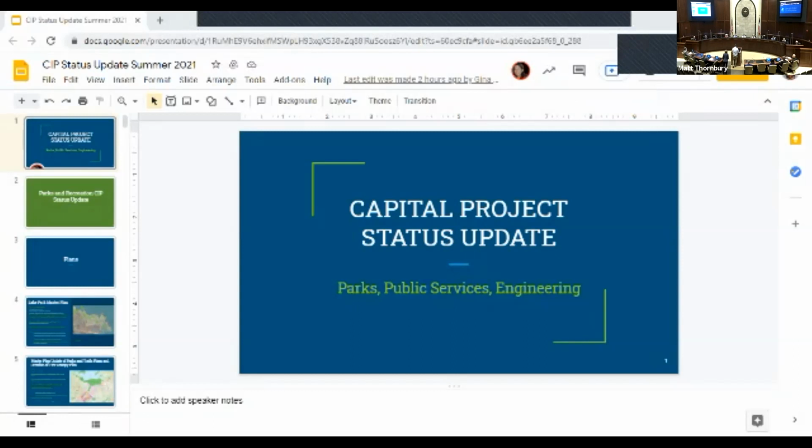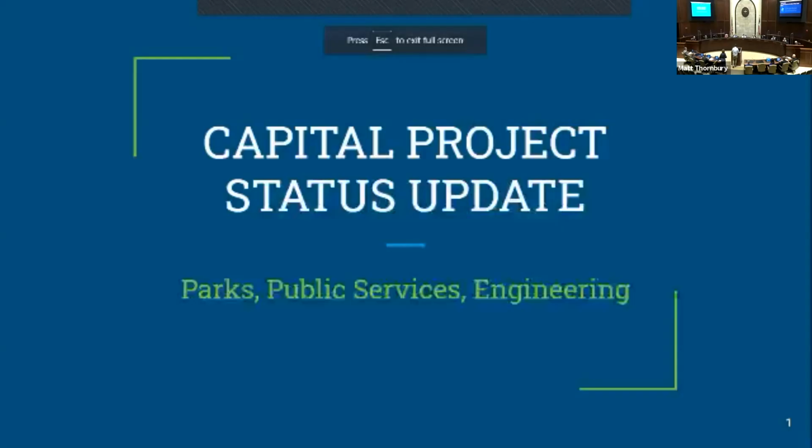So council, what we want to do tonight is give you a status, an update on all of our capital projects. So we'll walk you through each one of them. In particular, we're going to point out where we do have shortages. That's in large part because of the inflationary factors that we're dealing with now, especially in the area of the streets project.